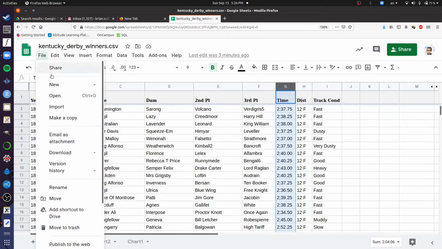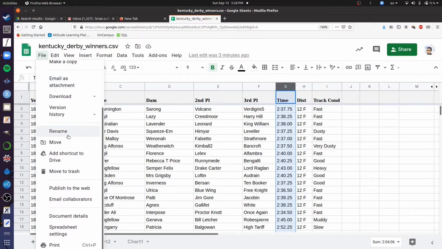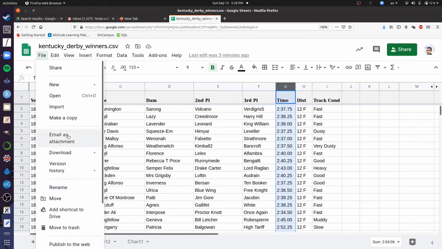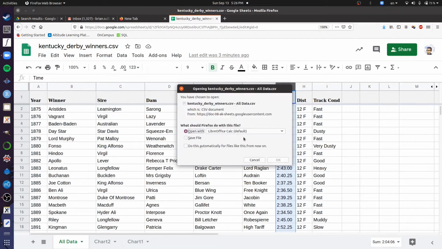So to get started, we want to download this file. There are ways to access the file directly via your Google Drive, but I think the easiest way to explain, just to get started, is to download and then upload. So we're going to click on CSV here as a download format.